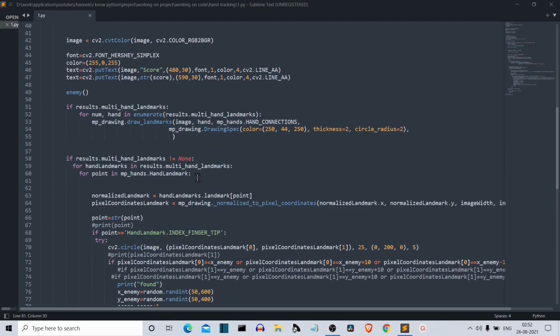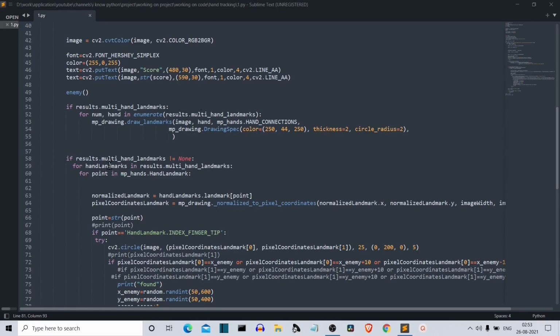First we have to check if there is a hand in the frame. And then from hand_landmarks, this is the variable in results dot multi_hand_landmarks, this will return a bunch of values, but we are only interested in the landmarks, in the ratios.